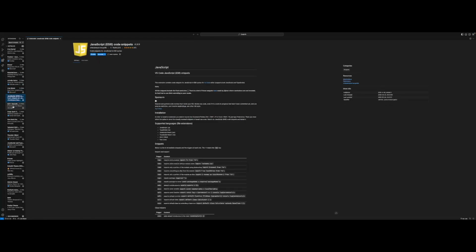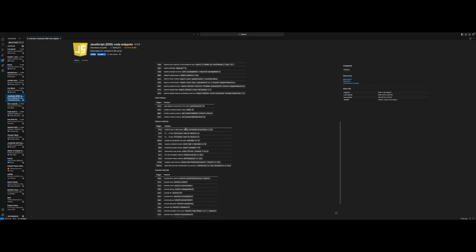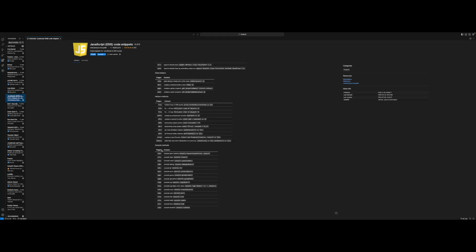Next one would be JavaScript and React snippets. They're actually quite nice. I don't use the JavaScript all too much, but I definitely use the console methods a lot, like CLG down here. It's just an easy way to write console log. CER as well, console error. But I think VS Code has started to implement something like this anyway, so you kind of don't need to really use it all too much. But I still use it to this day. I still find it useful.